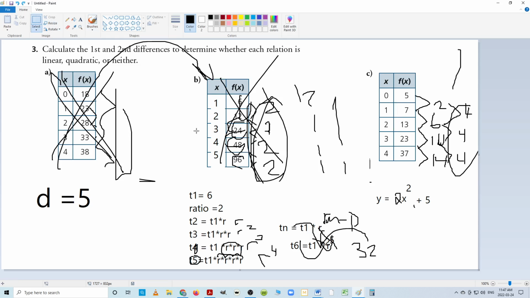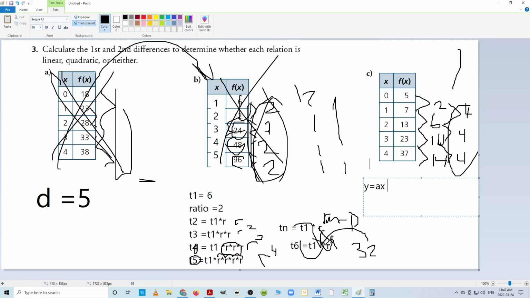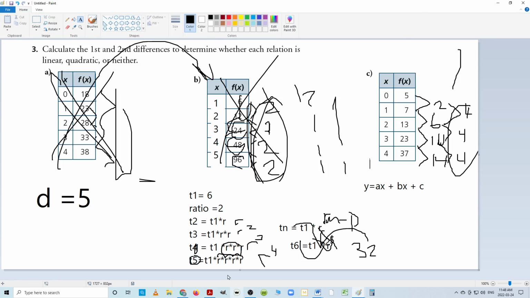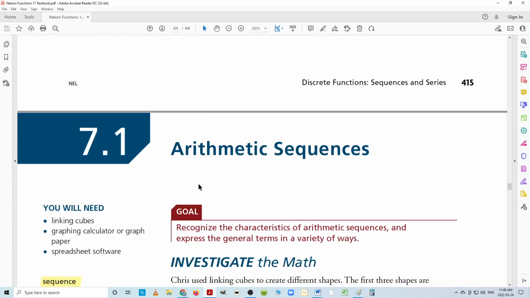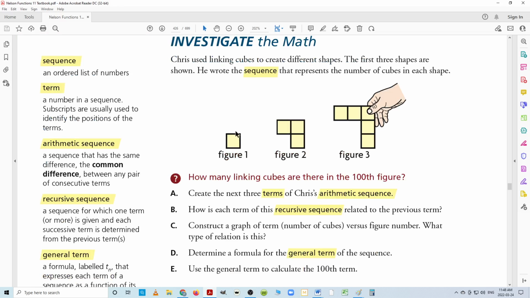And the actual secret to coming up with the a that I did quickly is to write it out like this. y is equal to ax squared plus bx plus c, and then use 3 numbers to slowly figure out a, b, and c. But I'm not going to do that here because this is all about arithmetic sequences, and that is not. But I'm teaching you how you would find out if it's an arithmetic sequence or not. For instance, this one has 1, then it goes up to 3, then it goes up to 5. They're clearly increasing by 2 each time. I'm adding 2 each time. Since I'm adding something each time, it's an arithmetic sequence.